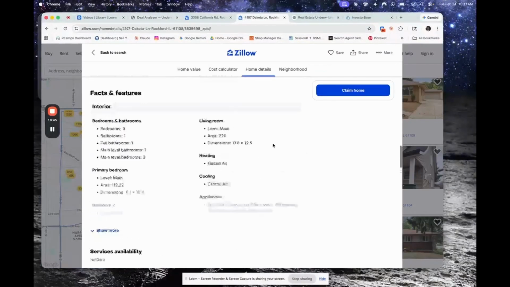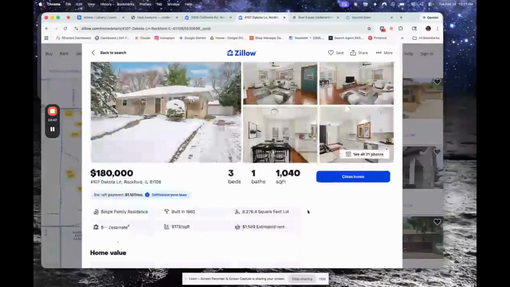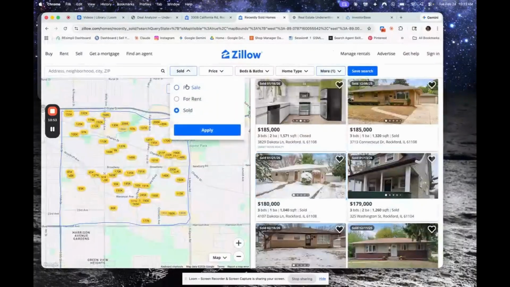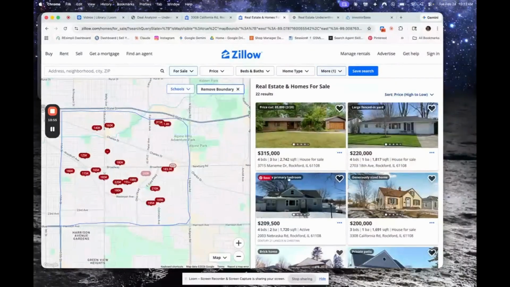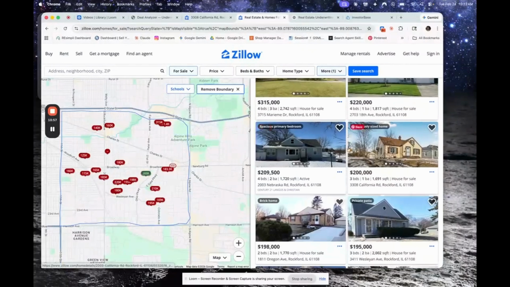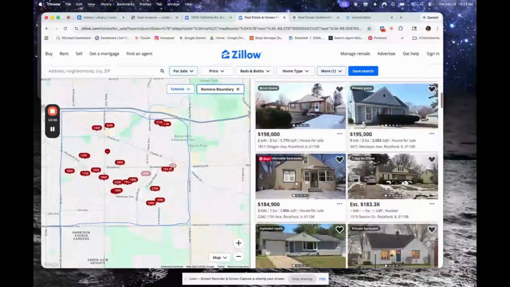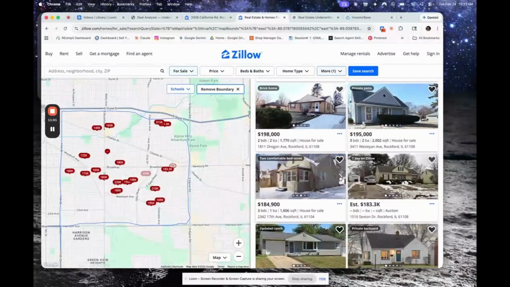Again, I like to use for sale listings. Some people don't like using them. I like using them to see whether the number you're thinking is accurate today versus what you're competing against. So it's a good tool to use. Let's see what you're competing with. Let's see if there's a 3-1 out there. So this is the one we're kind of using as an example. This one's selling for 184.